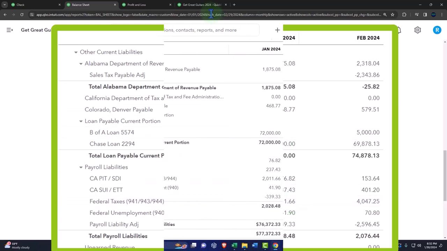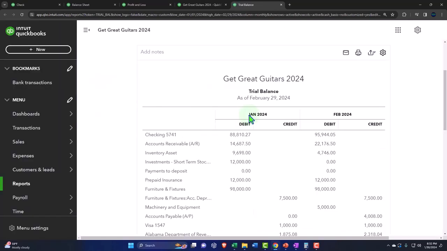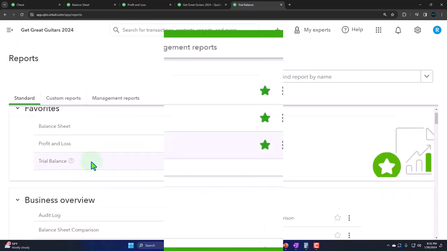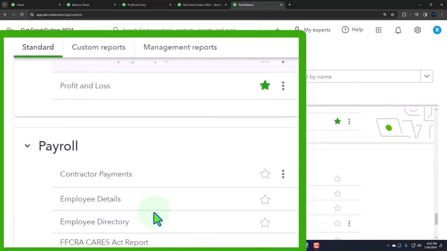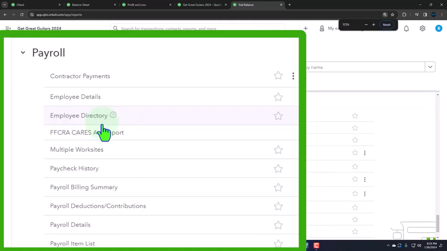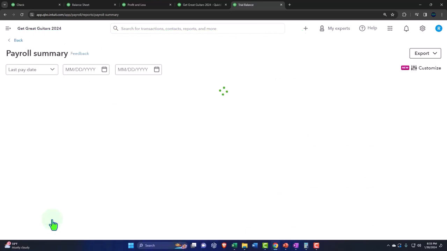So in other words, if I went to the tab to the right, right click on this and duplicate this tab, and we go into, let's say, our payroll reports. Let's go into our reports down below, close this out, and we're going to go all the way down to the bottom. We've got our payroll reports. Now, we saw that you have the reports that you can export to Excel that we saw before. That's a nice tool. Let's just take a look at the payroll summary report here.